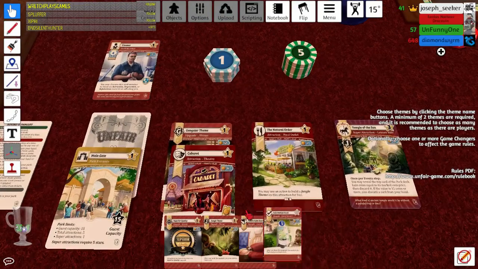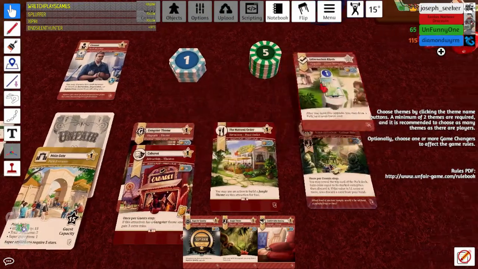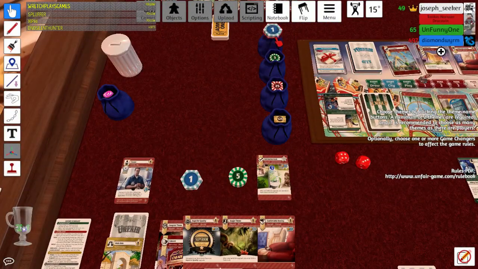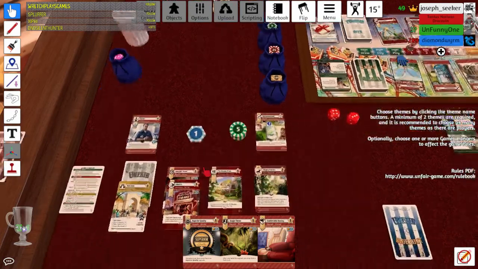I am going to build an information kiosk in my cabaret. So I get to draw a park or event card. I'm going to draw an event card.